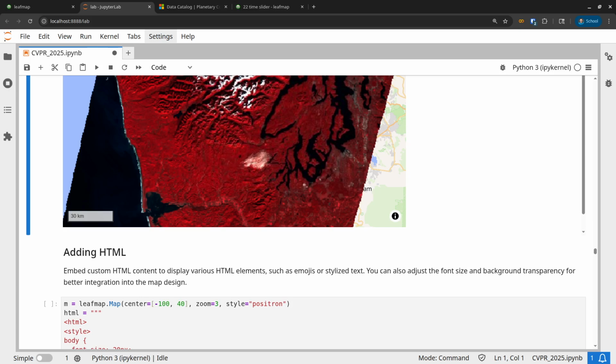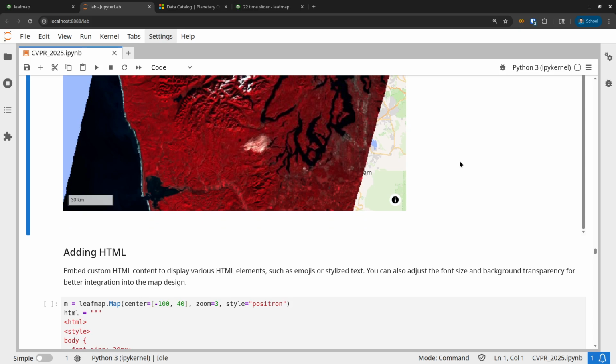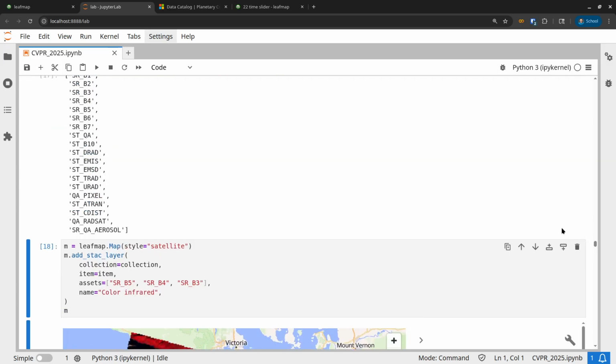And the nice thing about COG, cloud optimized GeoTIFF, is you don't need a server. You just need static hosting. So you can put the data anywhere as long as it's accessible through an HTTP URL. You don't need to spin up a server to render the tile. You can put it on an S3 bucket or Google Cloud Storage, or for all the examples that I show you, I just dump the data on GitHub.